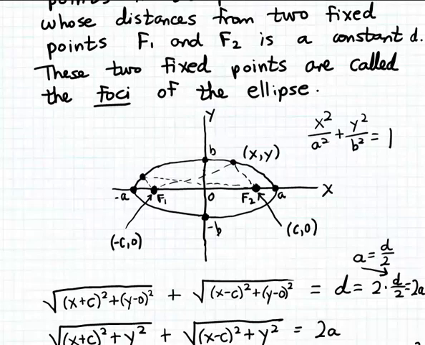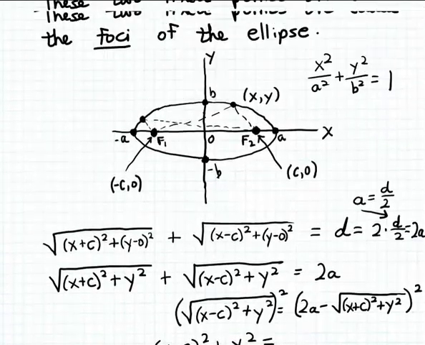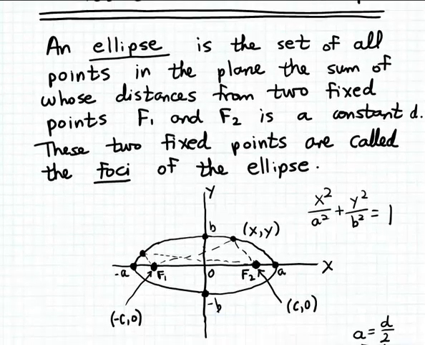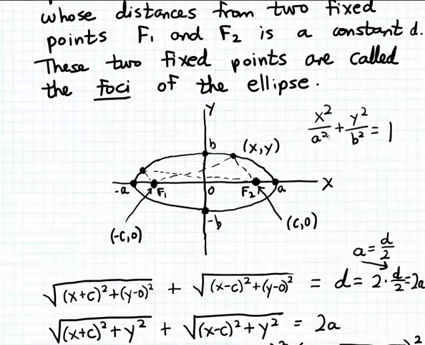And one other thing I need to point out that's very important is notice that since b squared is equal to a squared minus c squared, so you're subtracting c squared from a squared to get b squared, that implies that a is going to be bigger than b. And of course that's represented here in this picture. You can see that the x-intercepts are going to be larger in magnitude than the two y-intercepts are. So there it is, the equation for this elliptical curve. Even though we started by defining this elliptical curve by using a rather complicated geometric definition, we see that that geometric definition simplifies to this fairly simple equation.